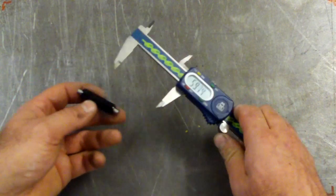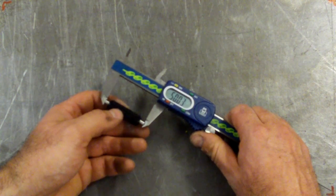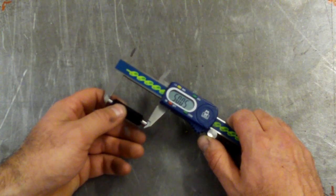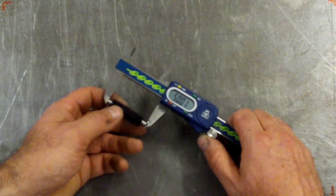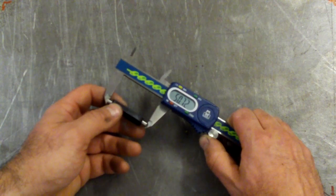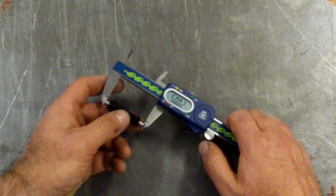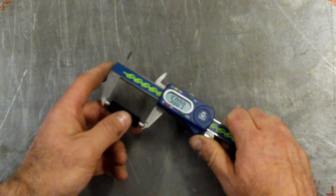Okay, so I talked about accuracy. Accuracy on this particular set is really good. 50.01. I'm going to make sure these are clean as well. And our repeatability, like I said earlier, is if I measure it 5 times, what am I going to get? 50.03, 50.01, 50.04. Now obviously the harder you press here, you can make this thing deflect and it'll measure anything you want. So you just take a bit of feel to do it properly. I'll talk about feel a bit in a second when we talk about micrometers.